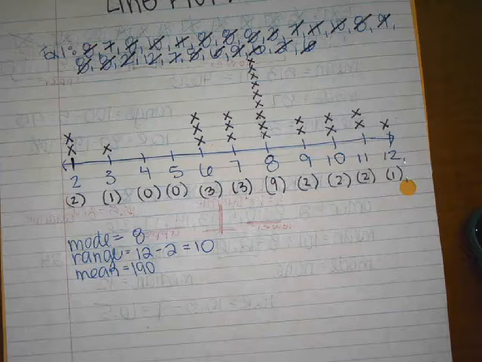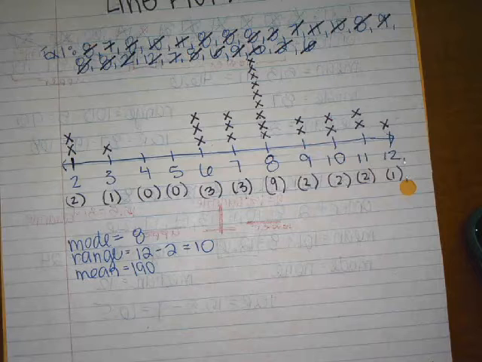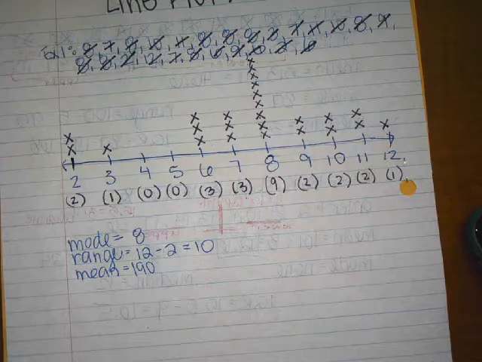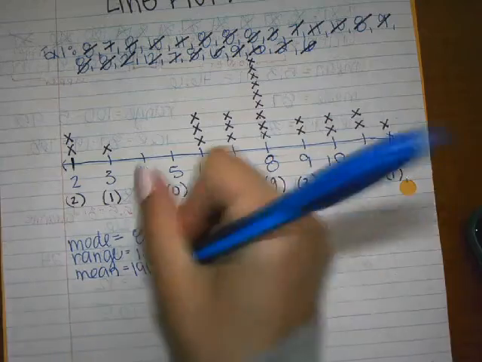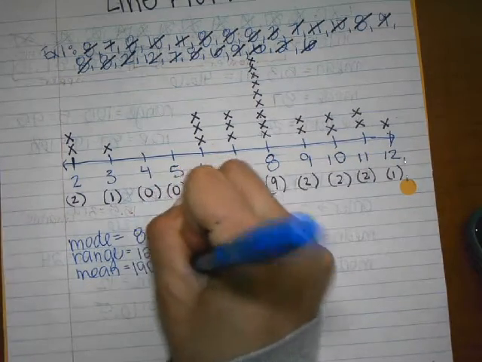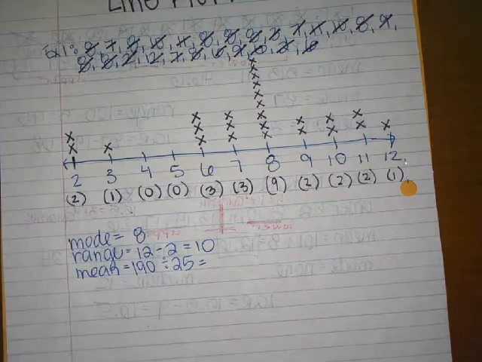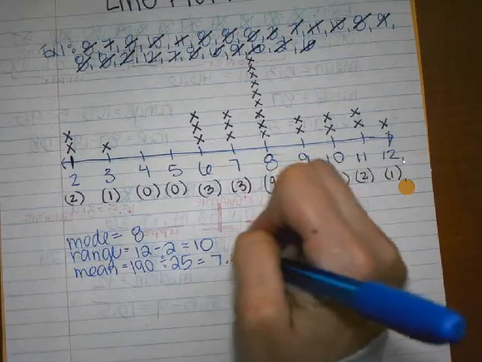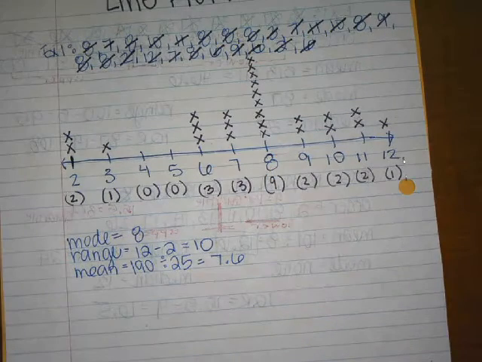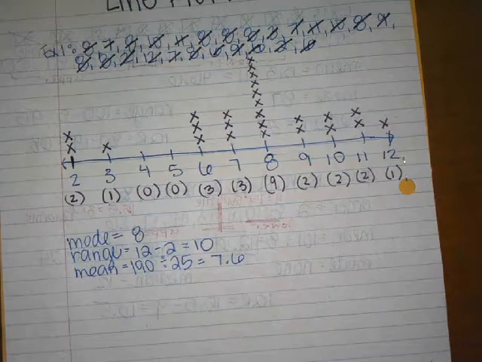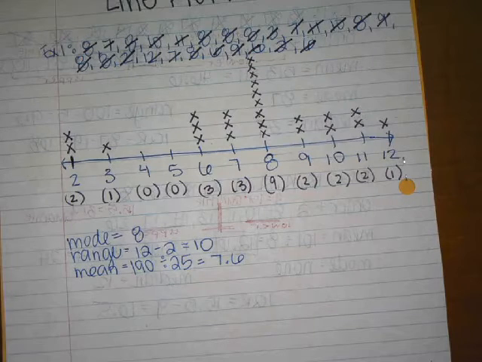Should you get the same answer no matter what you do? Yes. Absolutely. Do I really care which way you do it? No. What should you divide by? 25. Good. There are 25 of us in this classroom, so it's 190 divided by 25, which equals 7.6. So that means our average shoe size in this class was 7.6. Questions?